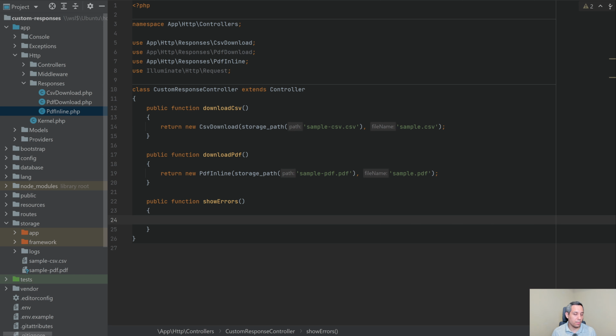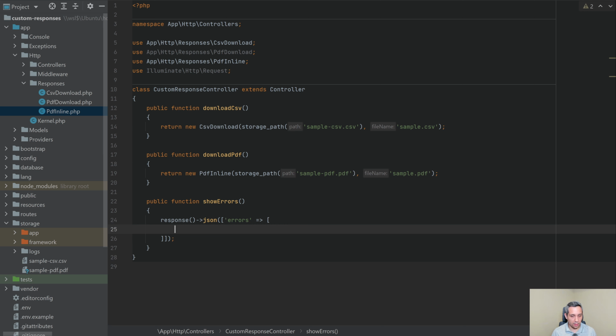So let's take a look at what it perhaps looks like if we want to return some errors in JSON. So let's just say we want to do response JSON, and then let's just create an array of errors, and then we might have multiple errors. These errors might have keys. So let's say first name, and then first name is required.